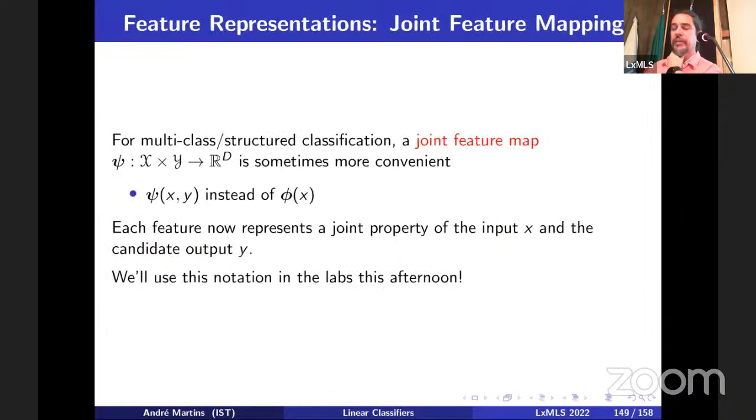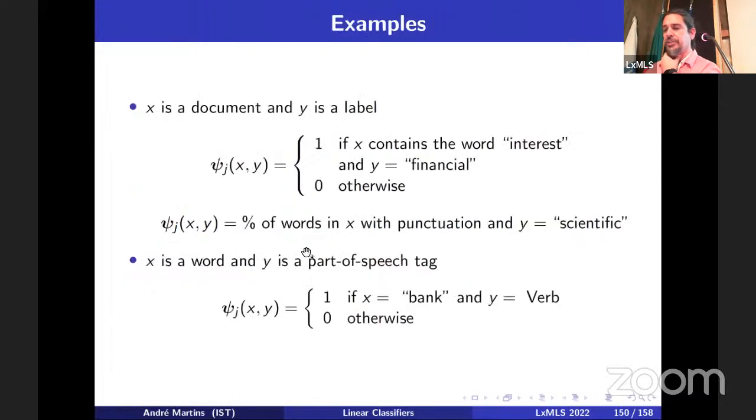In everything that I presented here in the slides, when I talked about features, it was only phi of x, features that depend on the input only. They don't depend on the label. But it's also possible to define something called a joint feature map, which are features that depend on the inputs but also on the label. If you deal with these joint feature maps, then the notation changes a little bit. You can have a weight for the different features, and deal just with weight vectors as opposed to these weight matrices.